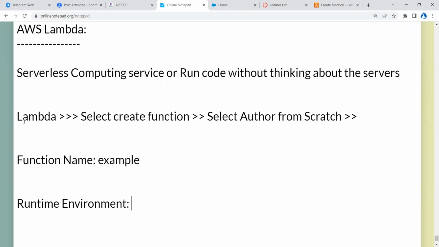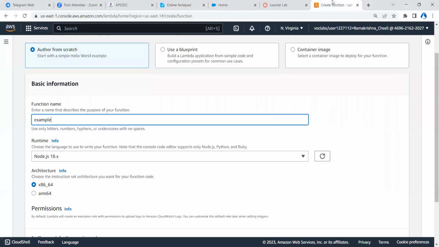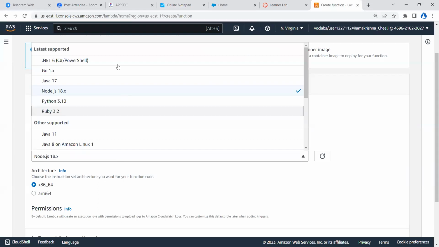Lambda supports different languages: .NET, Go, Java, Node.js, Python, Ruby.